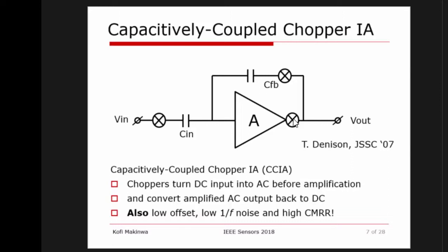But yeah, if you still have that picture in front of you, you see those choppers, and basically the whole idea is to turn my DC input signals into AC signals, and then suddenly my capacitive feedback works because I'm using those capacitors as impedances. And if you know something about chopper amplifiers, you may realize that we also get other benefits, because a chopper amplifier will naturally give you low offset. It will mitigate your 1/f noise, and it will give you high common mode rejection ratio and high power supply rejection ratio. So actually, just adding these choppers to this capacitive feedback amplifier suddenly turns this from an ordinary idea into a sort of superhero of amplifiers.